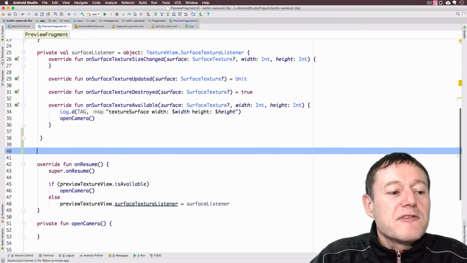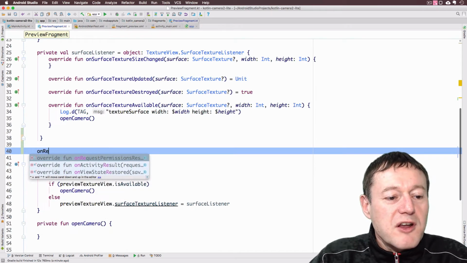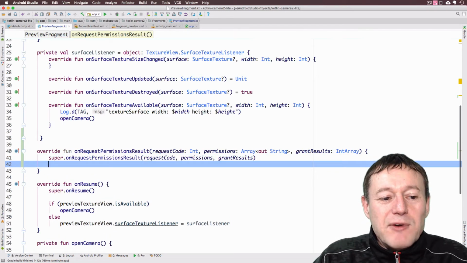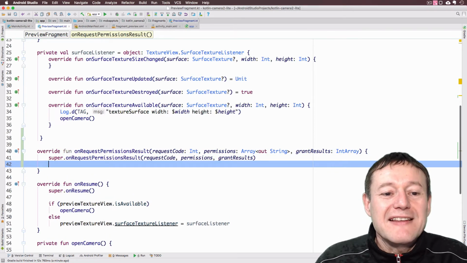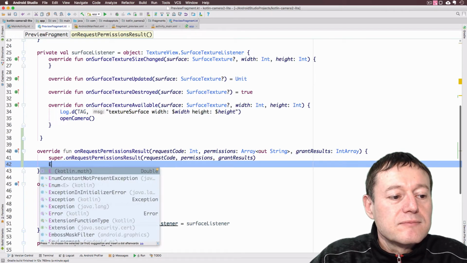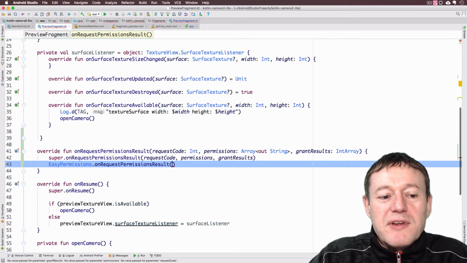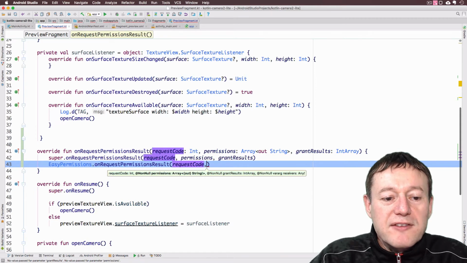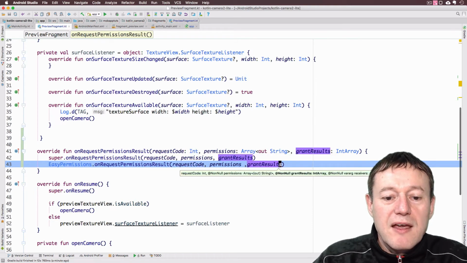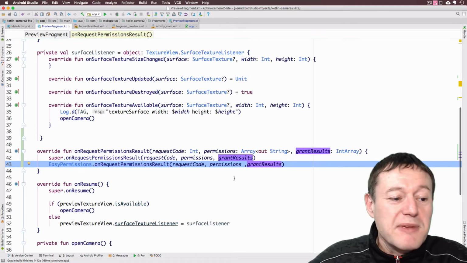So we need to override the current on request permissions, and down here we need to tell it that we're going to pass these permission requests off to our EasyPermissions library basically, and that's also got an on permissions result, and we just pass these parameters in there: request code, permissions, and grant results. Okay, so the handling of runtime requests is now going to happen on the EasyPermissions library.